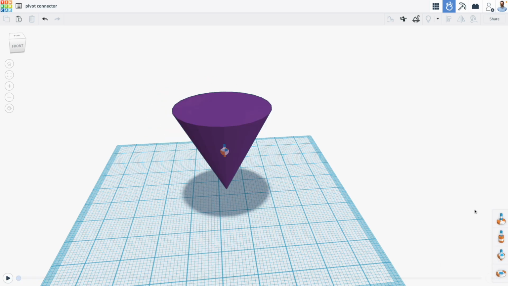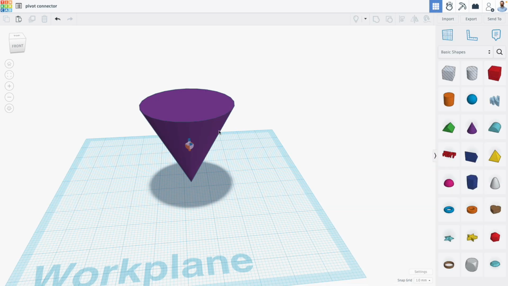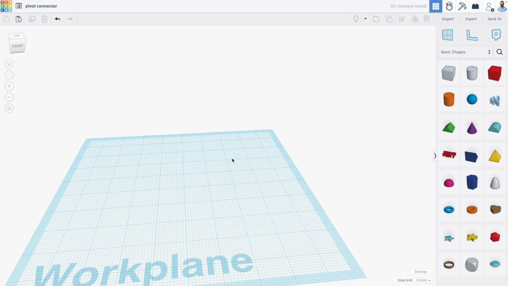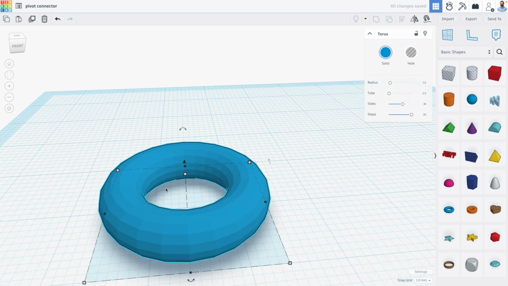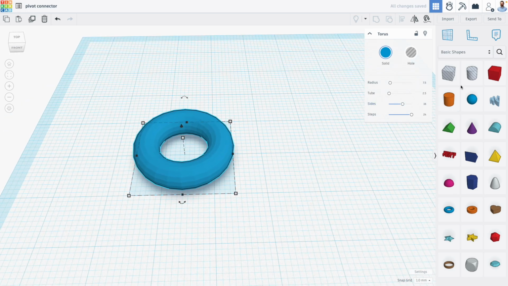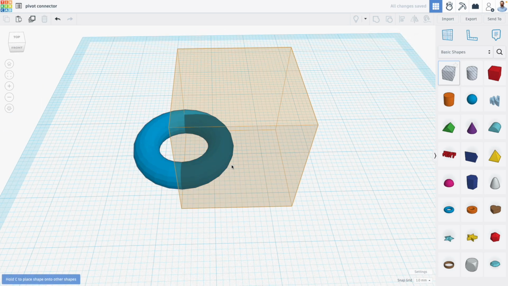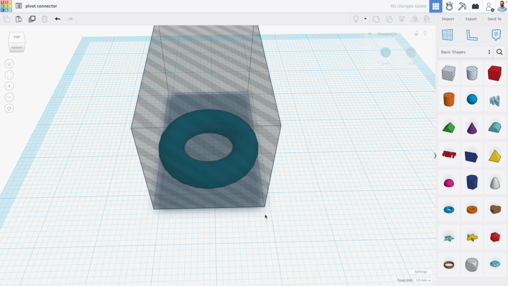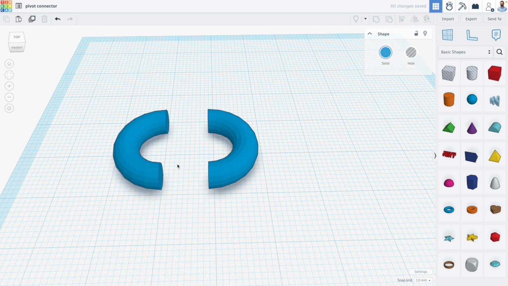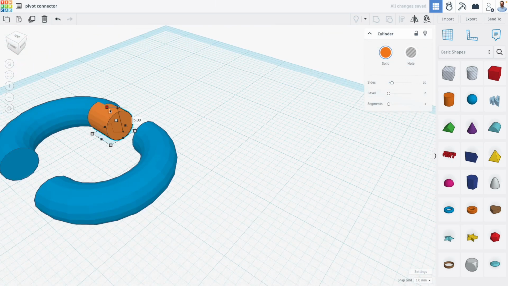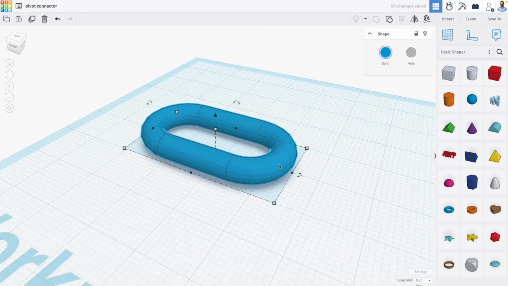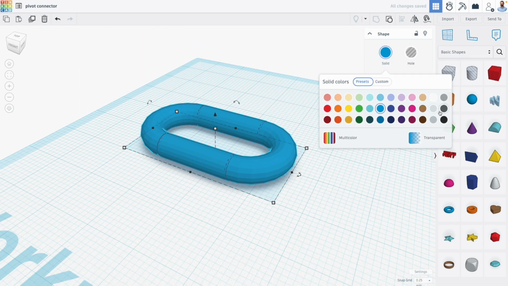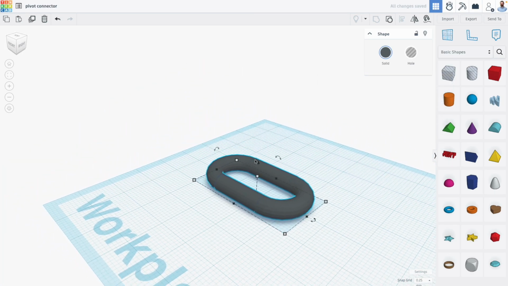Let's enhance our design a little bit. So I'm going to go back to the design and we can actually delete this. I'm thinking of creating sort of like a linked chain. So I'm going to take a torus here real quick and cut it in half and use this to create a nice oval-like chain by adding some cylinders. All right, something like this. A nice chain shape, if we will.